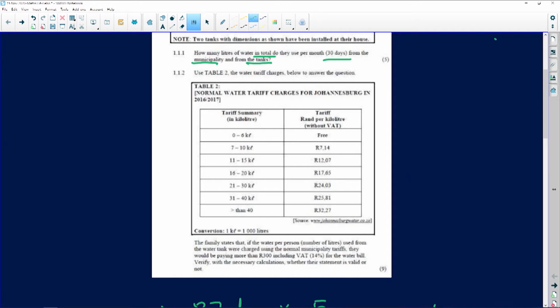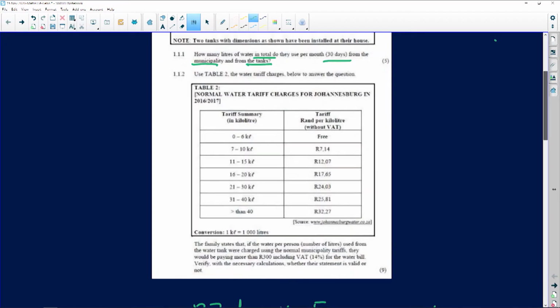But sometimes, guys, you won't have to calculate that. That's just a bonus. Sometimes you won't need to calculate how many liters of water these people are using. Sometimes all they're going to ask you, and they'll say to you, these people are going to be using 500 kiloliters of water. Calculate how much they need in terms of that. Sometimes that's all that they do. So don't panic in that regard.